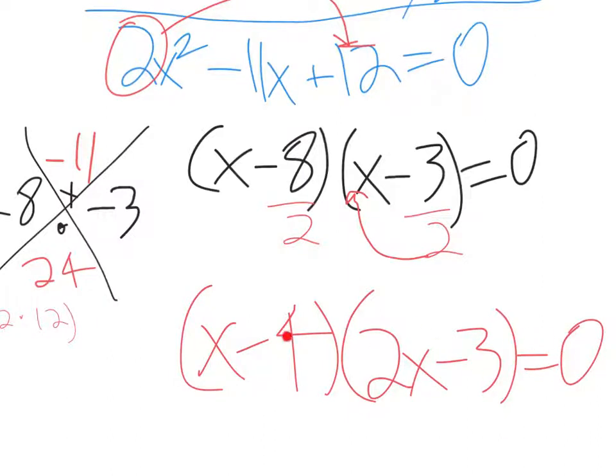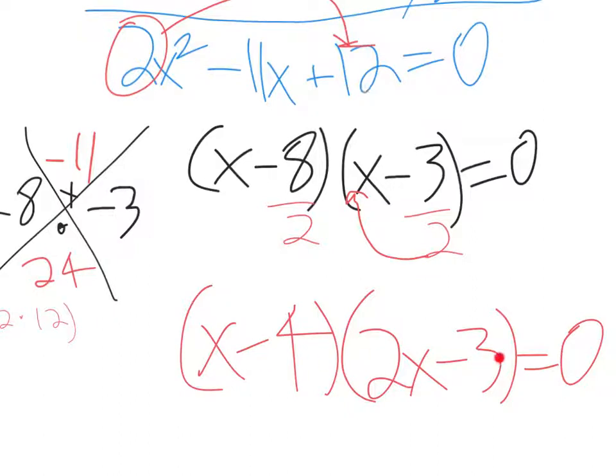So this right here is going to be the fully factored form of 2x squared minus 11x plus 12. If you ever want to check your work, please graph it. What you'll want to do is type this in. Ignore the equals 0 because it's not going to give you the appearance of the graph if you leave in the equals 0. So just type in 2x squared minus 11x plus 12.